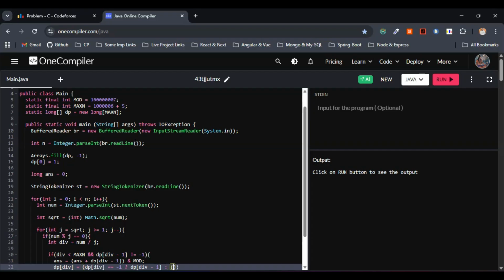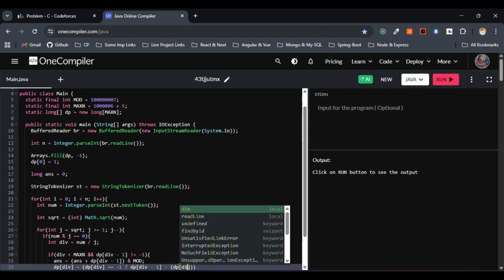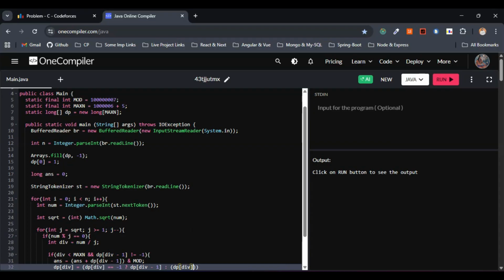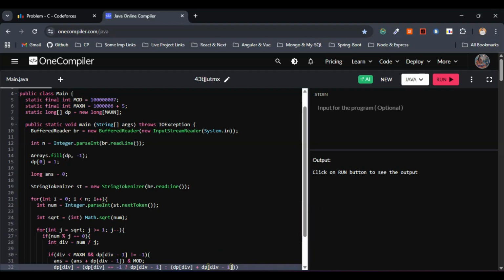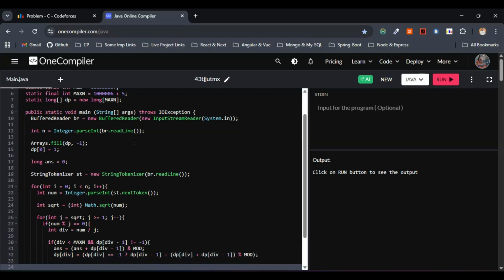Else let's go with dp of div plus dp of div minus 1. This is also fine. Let's go with a mod value as well because they have strictly mentioned it should stay within 10 to the power of 9. So we have assigned mod to 10 to the power of 9 plus 7, right? Yeah. This is fine.